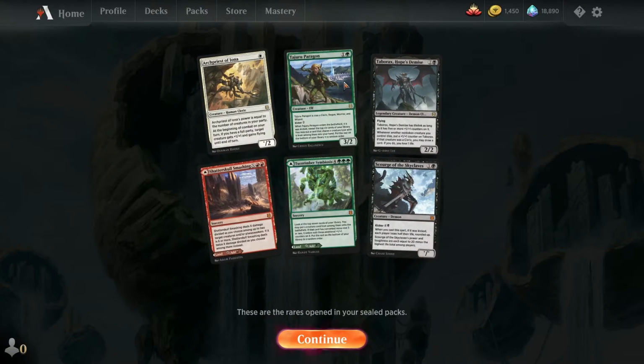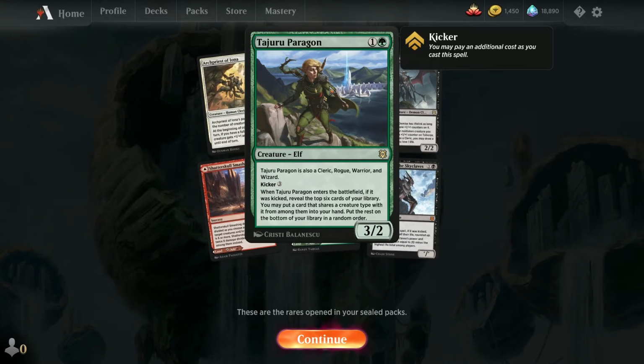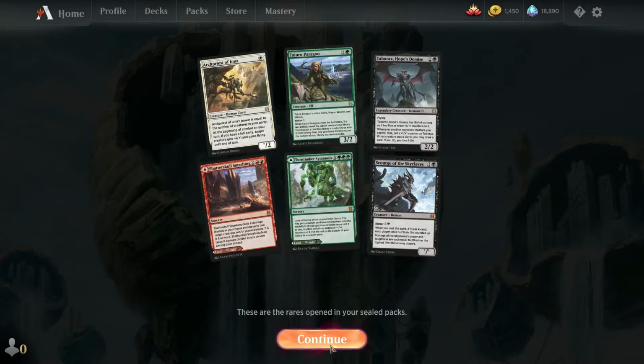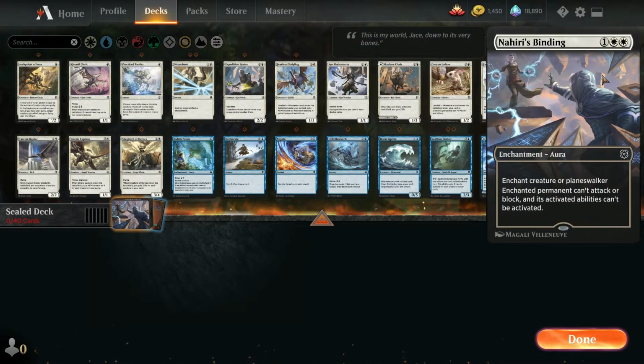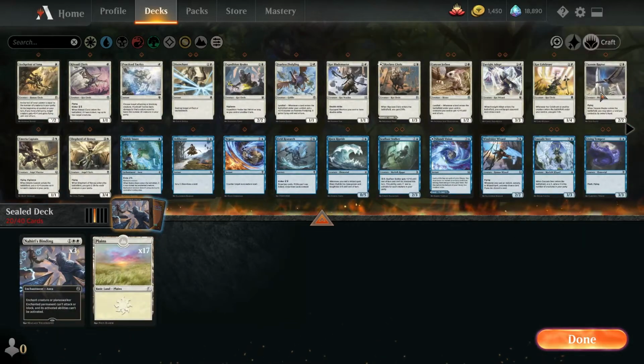Got some of these dual lands and the Tajuru Paragon. That's pretty fun for ally decks, or not ally, but party mechanic decks, so we might try that. He's a cleric for Tabrax. Alright, this looks like a lot of white cards with 3 Nahiri's Bindings. We are absolutely playing white. I'm just going to start throwing them in here.